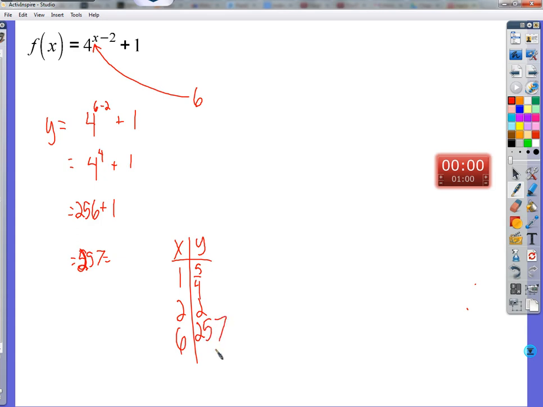Now that's valid. I could graph it. Why would I probably not graph that point? It's a pretty big number, and my graph paper's not that big. If I try to make it fit on this paper, 257 is so high, how am I going to show numbers like 5/4 where I have 257 graphed on there? It's too big. So maybe 6 was too much. I want to keep closer to 1 and 2, which seemed good. Maybe 3, maybe 0.